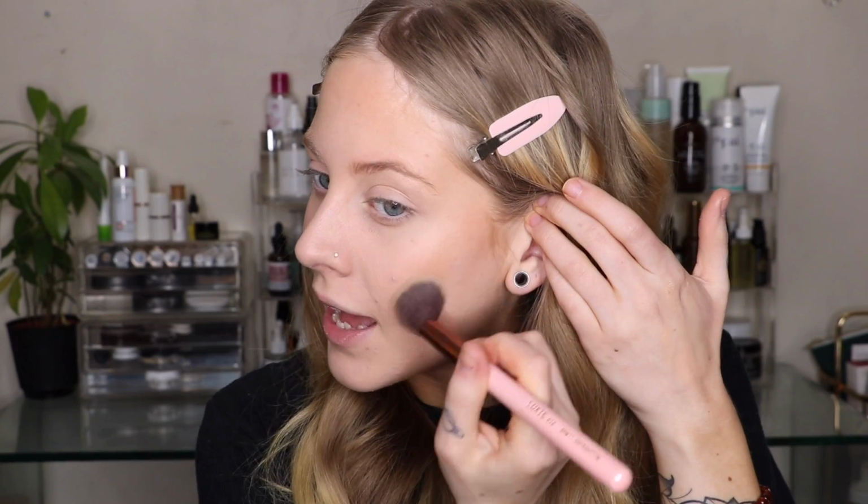I also like to go in with the Han Cosmetics Malibu bronzer. This is a lighter matte toned bronzer, and I don't really contour with this, but I kind of contour with it. I don't really know how to describe it, but I just kind of do the hollows of my cheeks and add another layer of bronzer tone, if that makes any sense. Hopefully you guys know what I'm saying, but I'm just gonna go in. I use this smaller, more precise brush, and since this blends out so well, it's really nice to just add a little bit more depth to the bronzer. And then also you could use that as a contour if you want. It's a pretty neutral tone, so I think it would work.